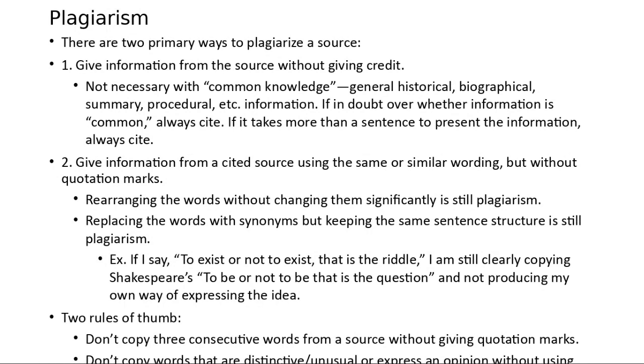The second way to plagiarize a source is you've got a citation, but you're giving the information using the same or similar wording that was in the original source, but without quotation marks. So in the first case, we're plagiarizing the information. In the second case, we're plagiarizing the writing. You're presenting this as your writing when you're actually copying somebody else's writing.